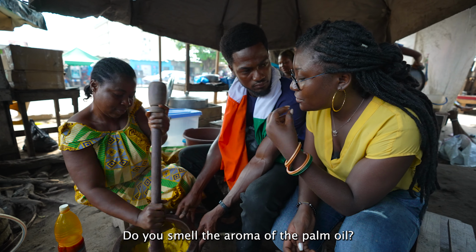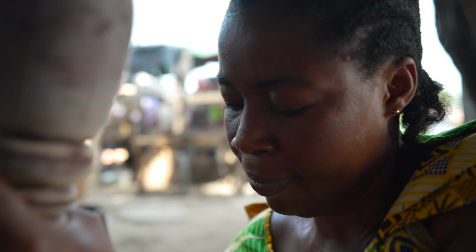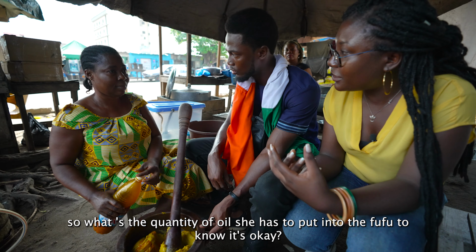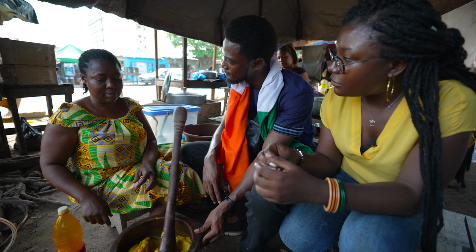Est-ce que tu sens l'odeur de l'huile de palme? I can smell it. So, what's the quantity of oil she has to put in the banana? To know that it's okay. Pour dire que c'est bon.